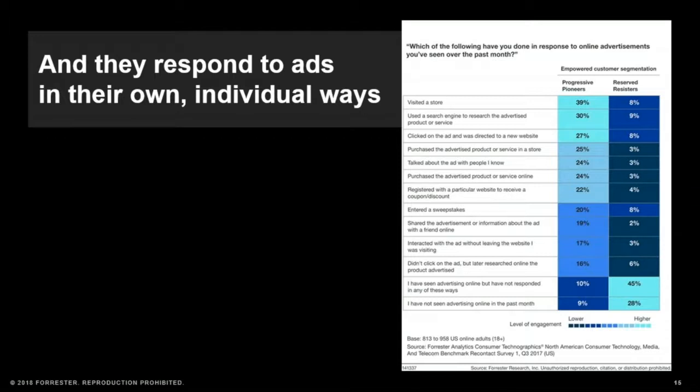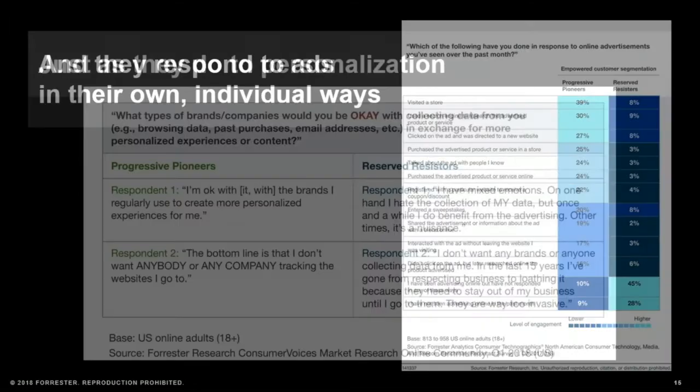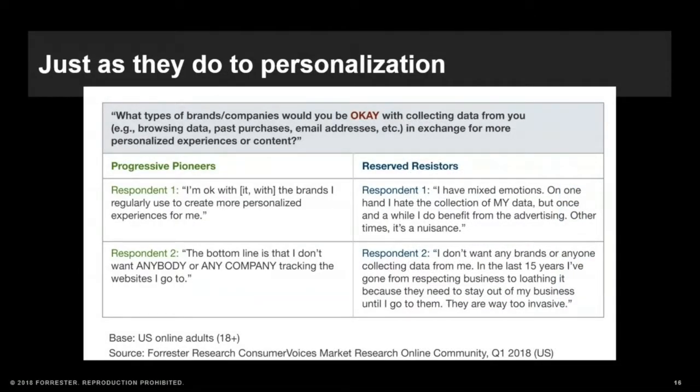Progressive pioneers are those portions of your audience that really understand the benefits of digital and understand the benefits of traditional platforms, and they try to make the best of both. And they have particular relationships to personalization also. When we did a piece of research recently, we asked the community, what types of brands or companies would you be okay with collecting data from you? And again, progressive pioneers, some say, I'm okay with it, and others say the bottom line is I don't want anybody or any company tracking me.